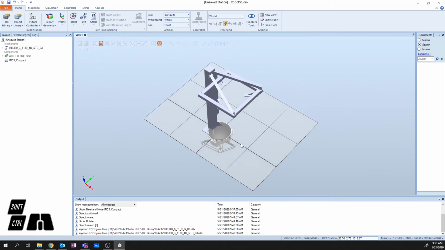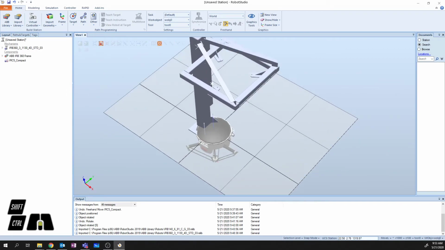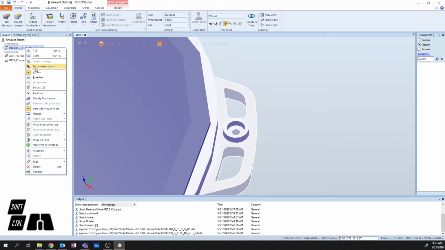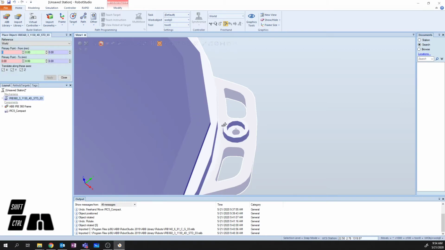We'll zoom out, show everything, and we'll put my mouse cursor at the center of this. We'll select our robot because that's what we want to move. We're going to right-click, position, and we're going to use the place function. And because the robot is already in the right orientation, we're just going to place with 1 point. We're going to say place 1 point. I'm going to grab the surface because I want the center of this surface here, and make sure that we have our cursor in the primary point, the from point.